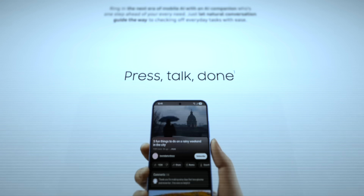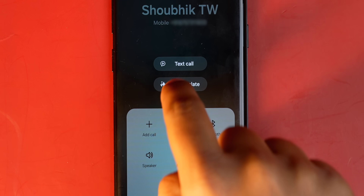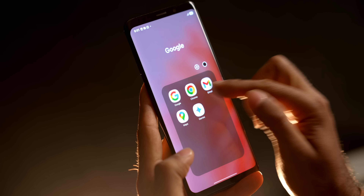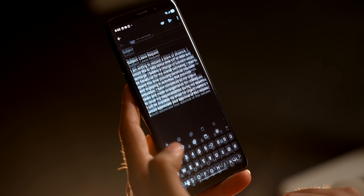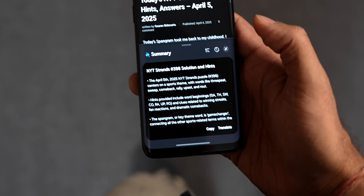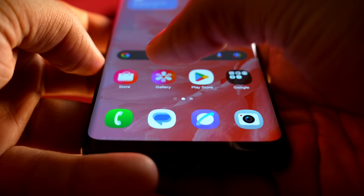Can Galaxy AI run on a 7-year-old phone, or are companies just forcing you to buy new phones for software features? We tested email generation — write a single line about taking a leave, and the whole email content is generated. Article summarization works too. AI features are working fine. The new GoodLog modules also work — with animation set to dynamic, the app animations look very close to current Samsung flagships.